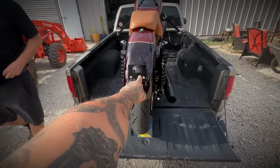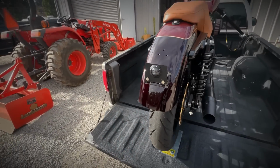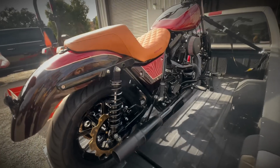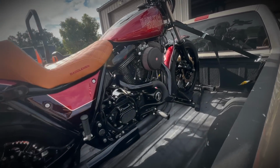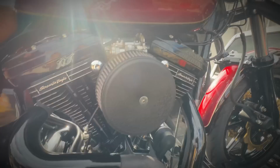Dude, that's so fucking gay. What? Who? I don't know, dude. Are you kidding me? You should have seen it when he bought it. He had the thing up to here with the taillight up here. All this dope work on this bike. The pipe needs to be painted, is it? Yeah. Stupid glare. Oh, my loss, your gain, Roger.